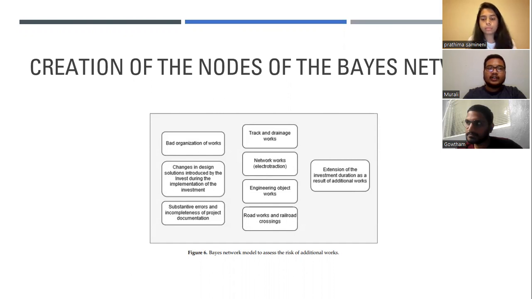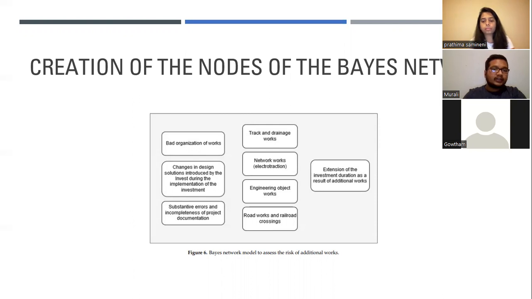The Bayes model has not been studied before using the Bayes network. So the authors do not have any primary network that can be modified. The uniqueness of the studied problem required the creation of an indirect event in the form of a Bayes network space. This event was modeled by connecting the nodes constituting the risk factors and the effects of the appearance of different types of industry works. The network proposed in Figure 6 was used for further calculations.